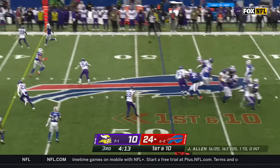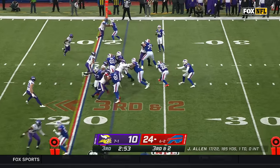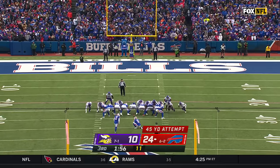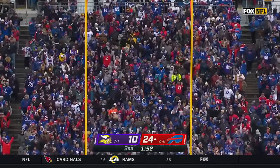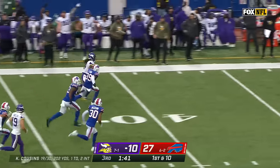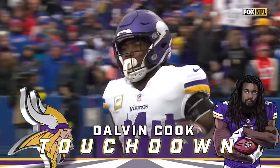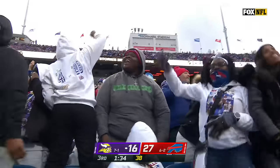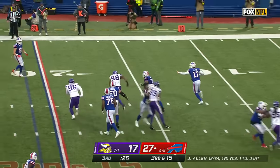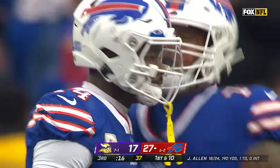Rookie second rounder out of Clemson — first read was taken, he just waited an extra beat to allow Knox to come free. He's got it. Vikings defense comes up with a stand. Penalty kick from 45 — it's good. Seven and one, trying to win a seventh in a row. Delvin Cook on first down — Cook's got room, takes off down the sideline, there he goes. Delvin Cook with a 71-yard touchdown. Vikings showing pressure, roll on the move — Diggs, one hand! First down Buffalo. Oh my goodness, what a catch.